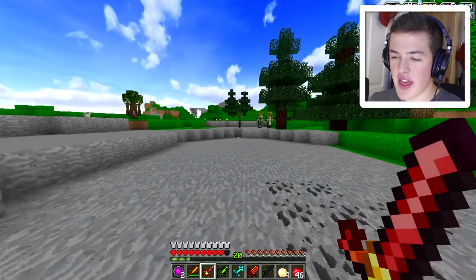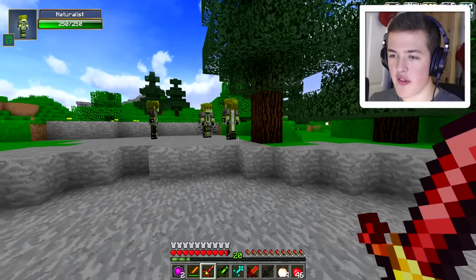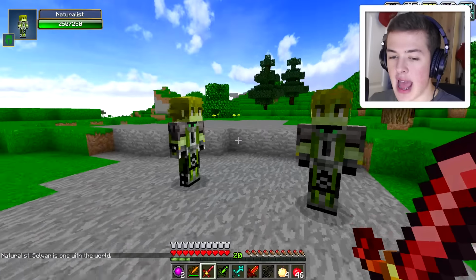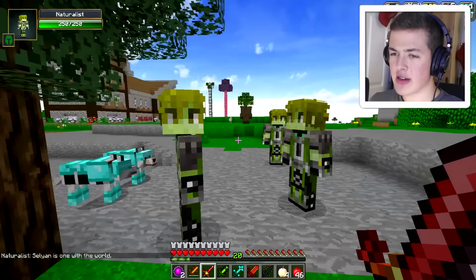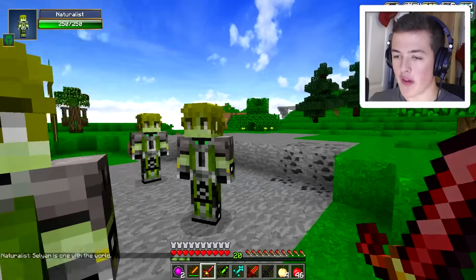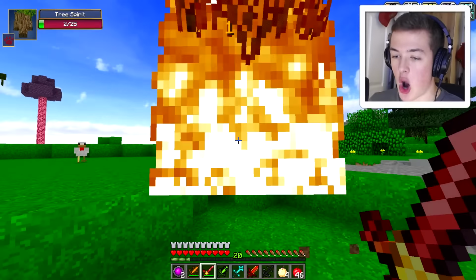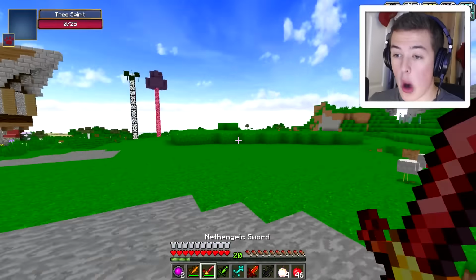Now we have the Nathengic Sword, which sets enemies on fire. We have a Naturalist over here. So I think, yeah, these guys also are traitors. I don't want to really fight these guys because, yeah, look, they seem cool. They actually look like Beast Boy from Teen Titans. So I'm going to leave them there. I'm going to leave them be. We're going to fight this stupid tree spirit.